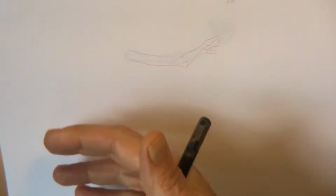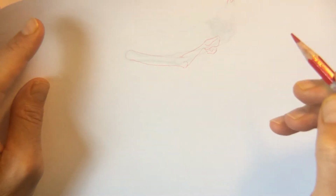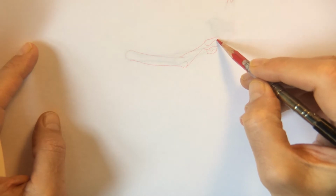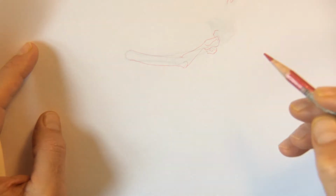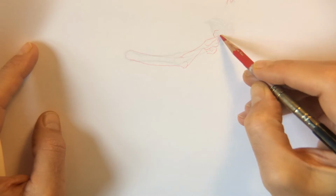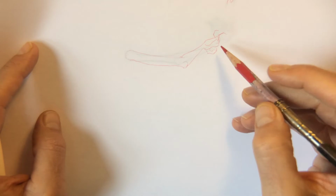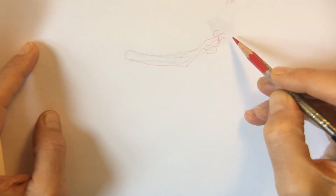So, I guess this is the thing I want to do now, is the big hard stuff. And that's getting our fingers. Right, we got this one. And I have to do a claw. I'll just do that. How do we do it? Right? One, two, three. Like that. And then the other finger is one. That's perspective. Three. And I'm not going to get the claws in until later. That's perspective. That's the biggest finger.